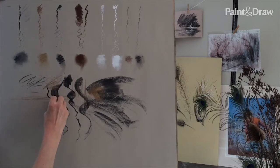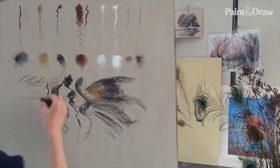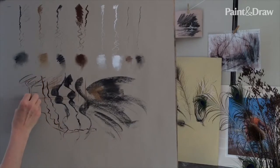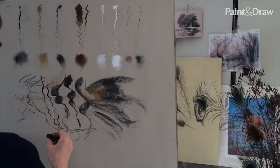Also, if you alter the pressure that you put onto it, as you work into your marks, can you see how you can get some really exciting and interesting things happening?